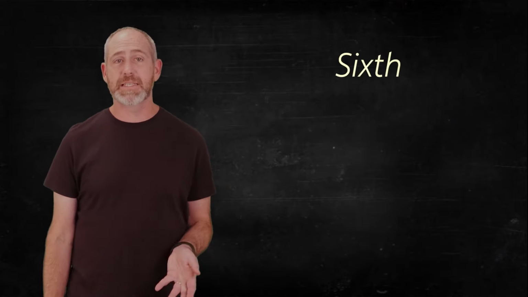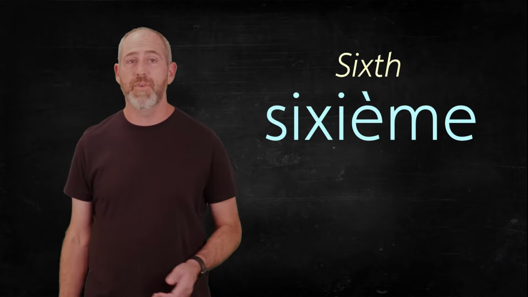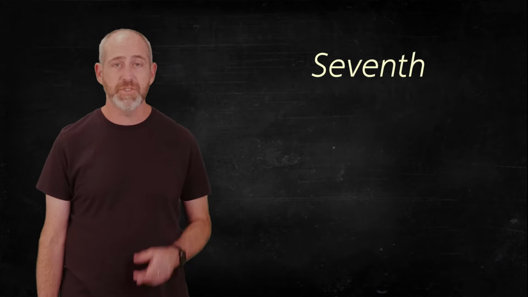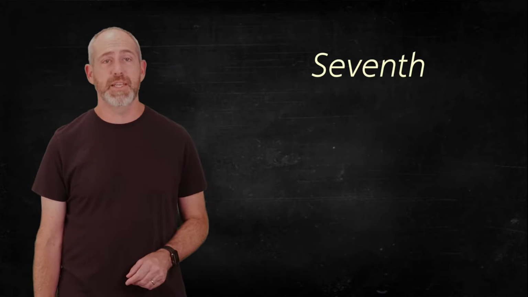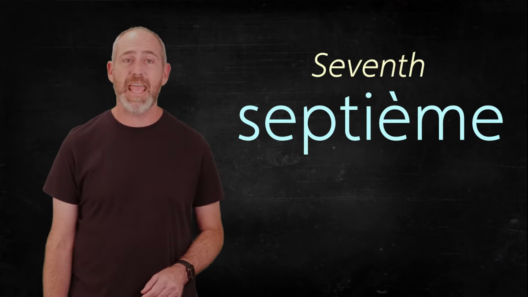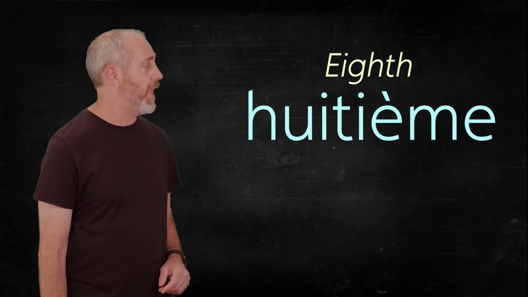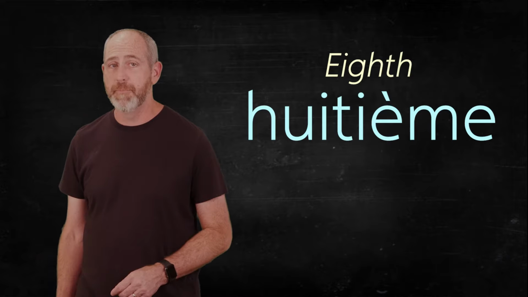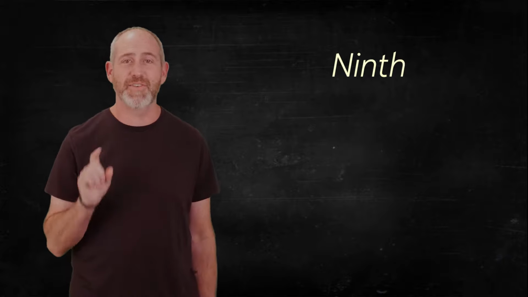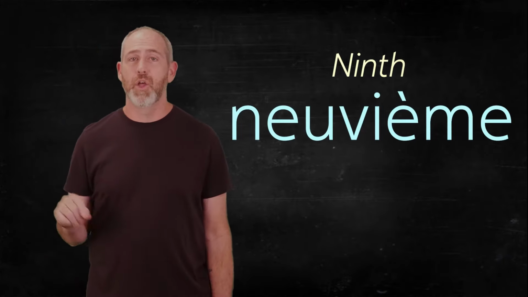All right, now sixth is going to follow the pattern. Sixième, we've got six, and we've just tacked on ième. Seventh is going to do the same thing. It's going to follow the pattern. So septième, septième. Eighth will also follow the pattern. Huitième, huitième. And ninth is going to be an exception. It's going to have a slight little change. Watch this. It's going to be neuvième, neuvième.